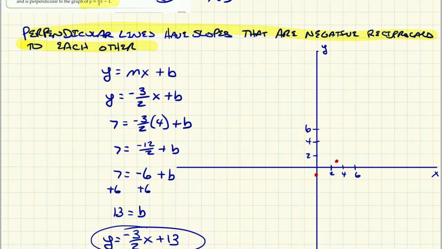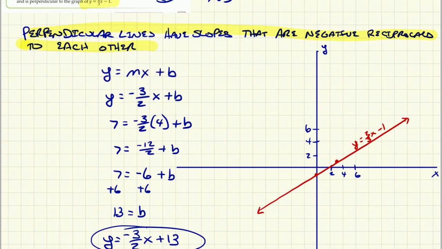So we're going to go ahead and draw our first line, which is going to look something like that. A little bit off, but not too bad. So this is the graph of the line y equals 2/3 x minus 1. Good. The second line, we're going to do that one in green.